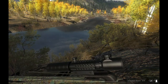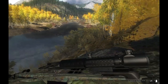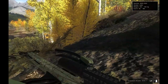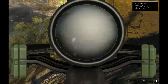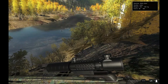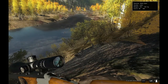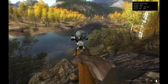Now what really, really messed this up for me was the fact that the smaller buck came in front of the big buck. Because like you could see in the water, there was one buck in front of that bigger buck. And I just knew, because the quietest thing I had was the crossbow, that as soon as I tried to take a shot, they were going to hear it and spook. And I also couldn't get a lead down shot because the angle just wouldn't work. And of course, they came up and they came too close and they spooked.